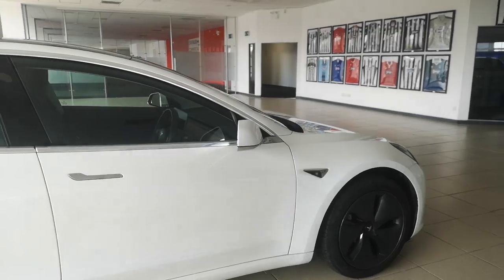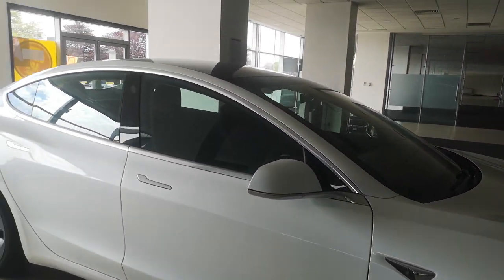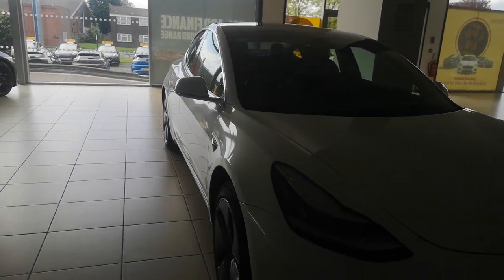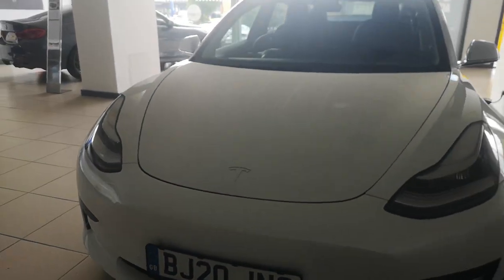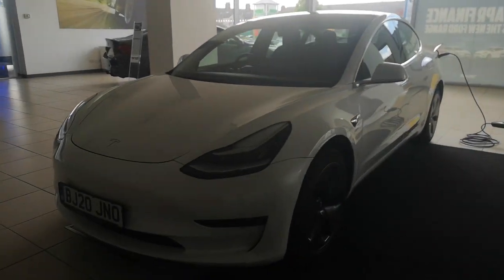It's in brilliant white, fully electric — I don't think anybody really needs to discuss it because I'm sure a lot of people already know what Teslas are. On the number plate it's got tesla.com as well. So this is the first car. These are basically the main cars on offer, but there are some outside as well that have been reduced.